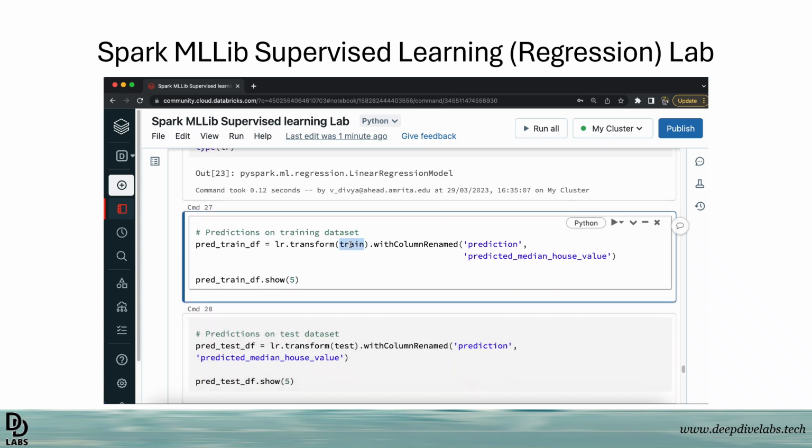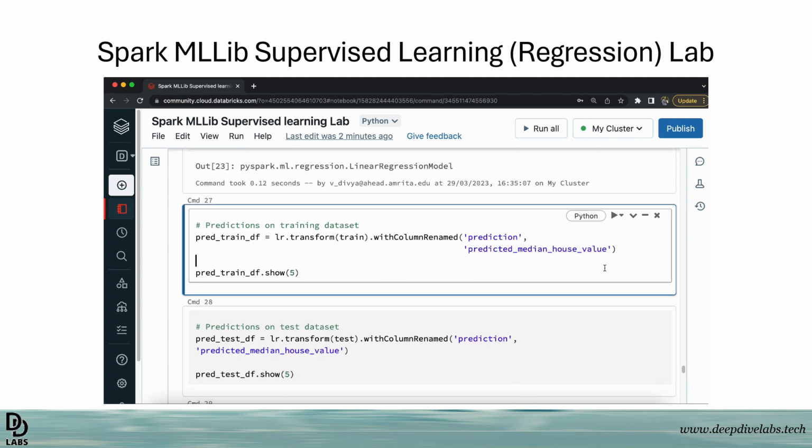So we are passing in the training data, so we are getting predictions on the training data set and predictions on the test data set so that we can evaluate, right? This transform function will create a column called prediction after you fit the model, which we are renaming as predicted median house value.